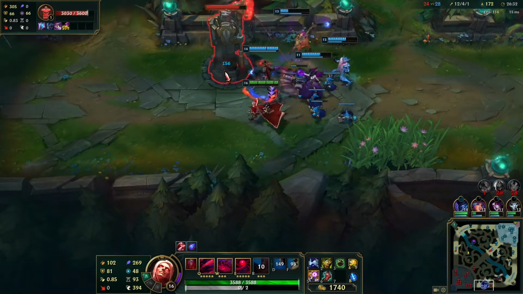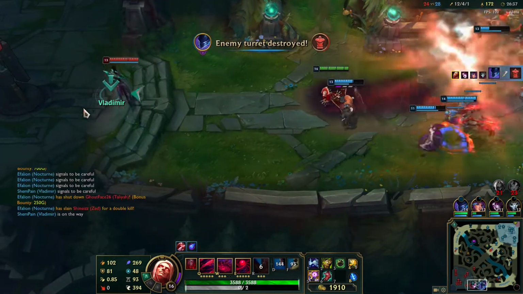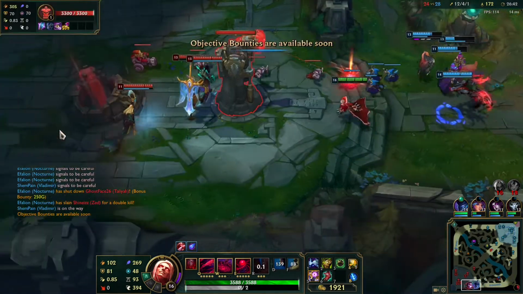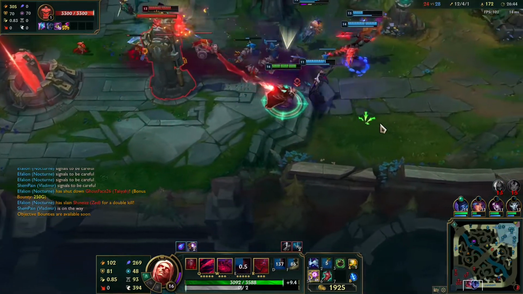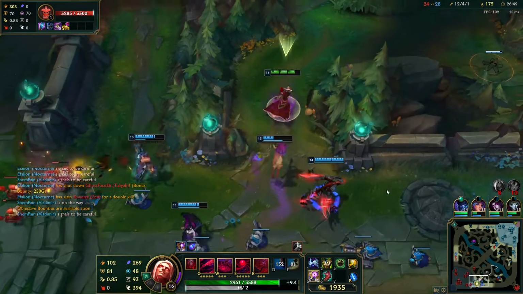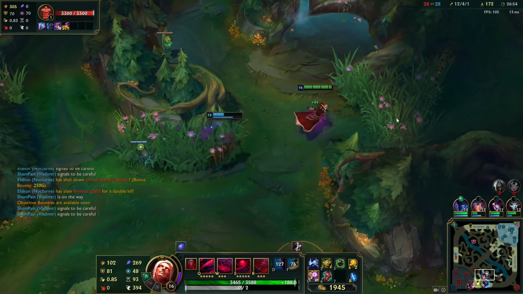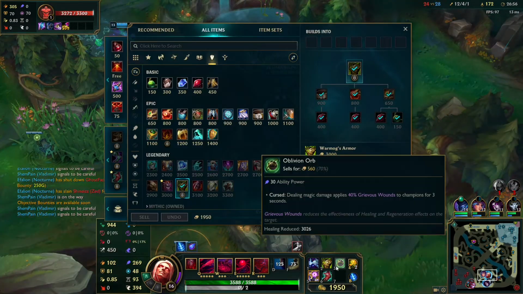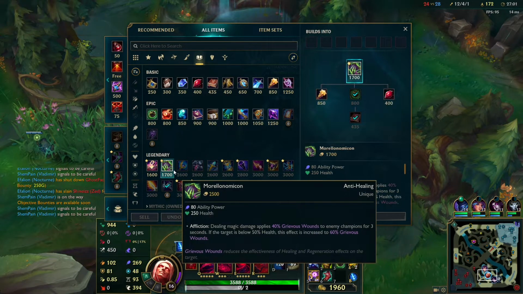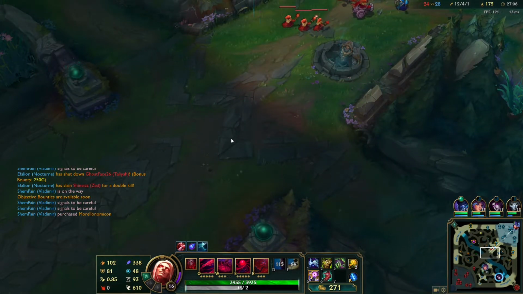I'm not sure exactly how much I need for my Morellonomicon, but I'm sure I'm pretty close. Just keep on pushing, maybe. Okay, back. Let's back off, go base. Let's see how close we are. Oh, we got it. Okay. Nice. So the last item is gonna be a Demonic Embrace.